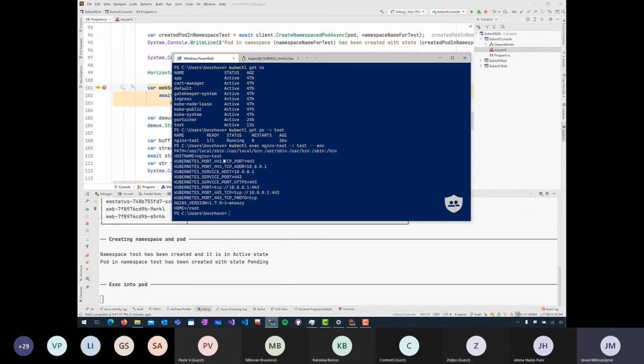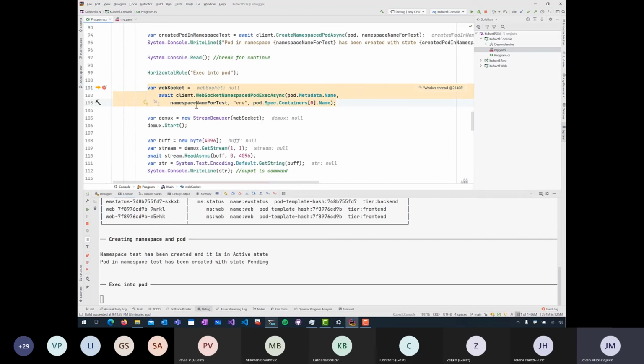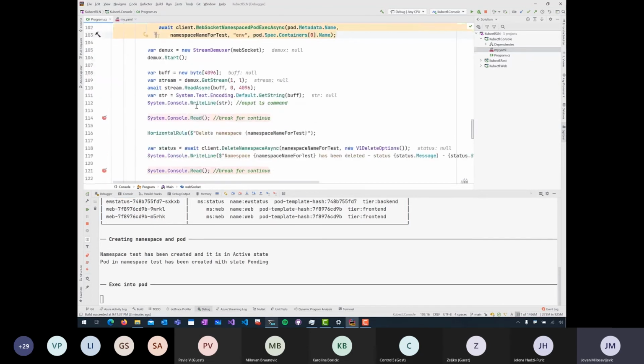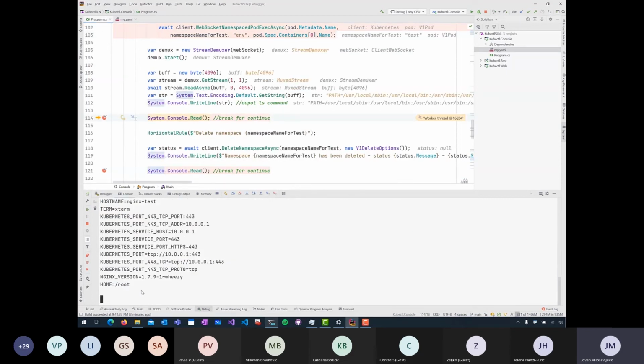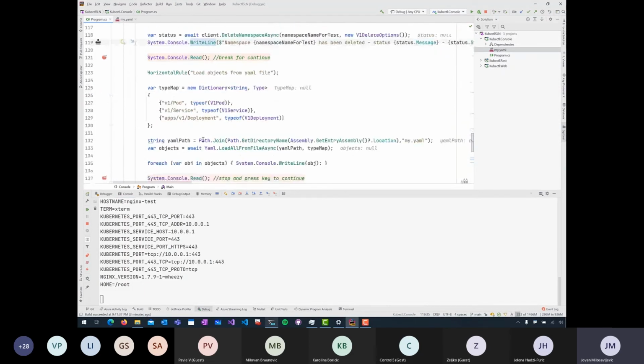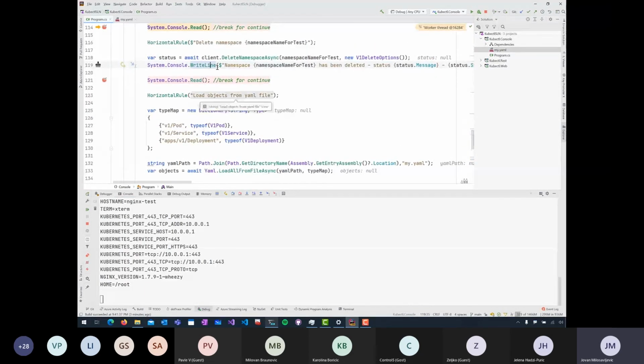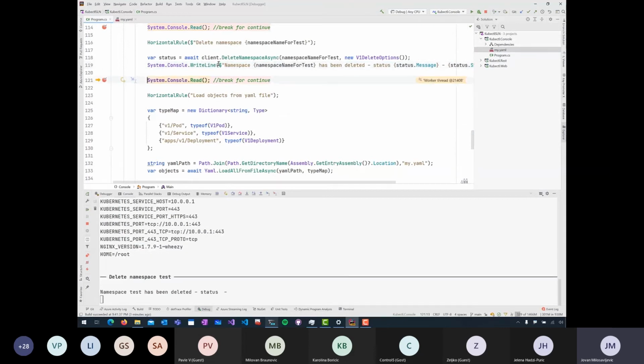And this way you can do the same inside of C# code with the use of this approach. So I will execute a specific pod and see the same result returned back. But we can do even more. In this case, we can press enter, and we can even delete objects from the cluster. Let me press F5 to delete the namespace, and the namespace was deleted.